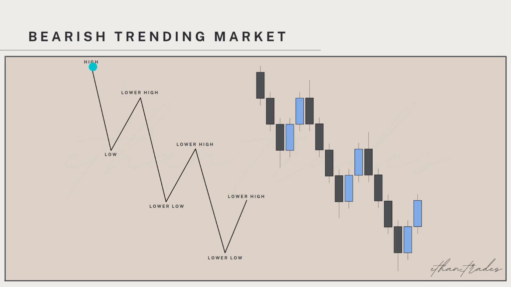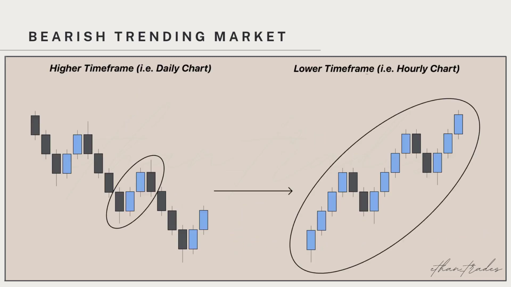So here we have a high, and a low. The next high that gets put in is a lower high compared to the previous high. The next low that gets put in is a lower low compared to the previous low. You have a lower high, then a lower low, then another lower high. So just consistently moving lower, which is why it's a bearish trending market. And so here is the bearish ideology behind the fractal nature of the market. So the small up move within the larger downtrend is a fractal uptrend on a lower time frame.